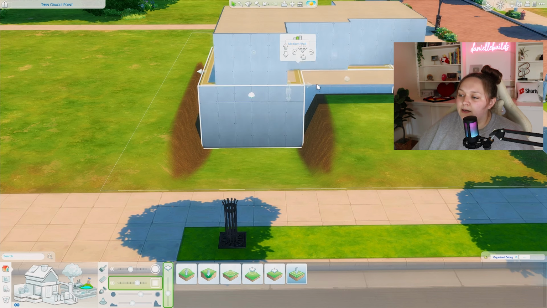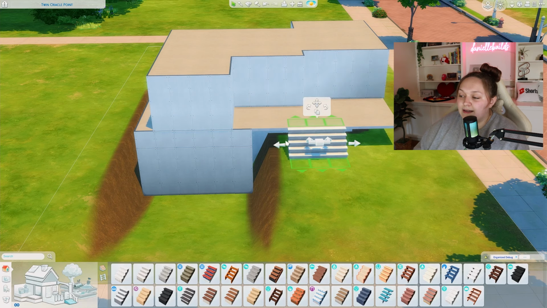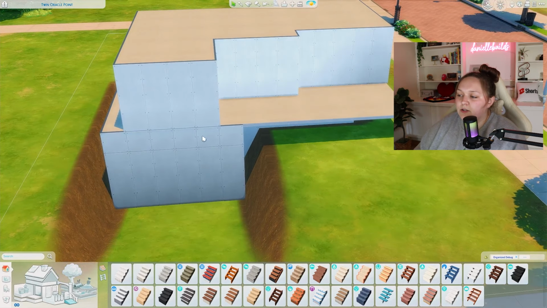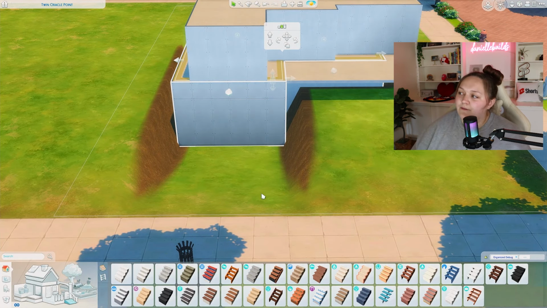If I were to have used the medium wall height, we would have had to drag it lower into the ground, or not. You don't have to. As you can see, it just makes everything a little bit higher up. You could add stairs and then add bushes to cover up this empty space, or you could just drag it lower into the ground and adjust the driveway as needed. You would have to move your build back so that there's more room for driveway, because the driveway would need to be longer so that it's not like straight down.